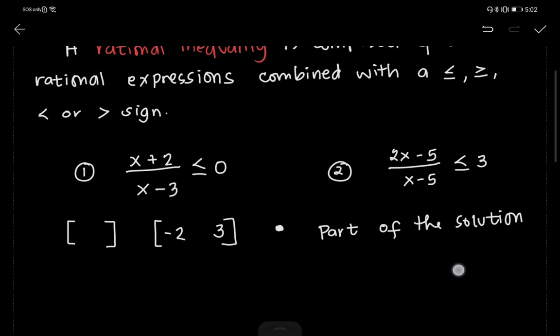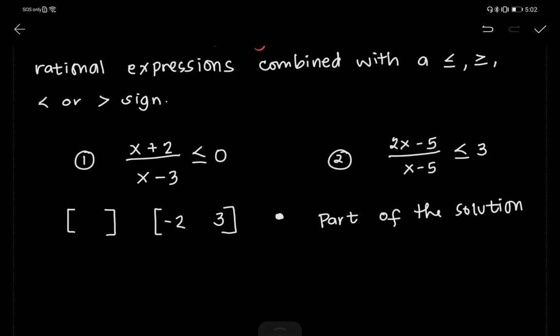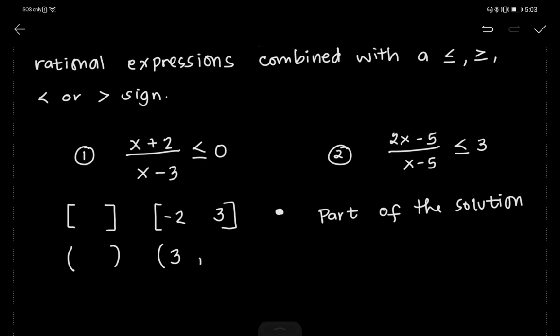Okay, so in this case naman, of course the opposite ng part of a solution, we use the not part of the solution. So we use the open and close parenthesis to represent a number that is not part of the solution. Hindi part ng solution. So halimbawa, this is open parenthesis 3. So ibig sabihin, si number 3, exactly number 3, is not part of the solution. Si close parenthesis naman na halimbawa negative 7, so si negative 7 or exactly negative 7 is not part of the solution.